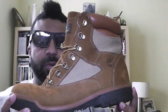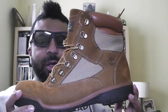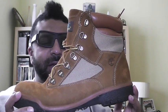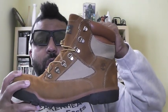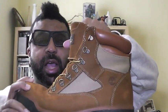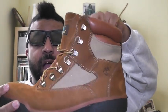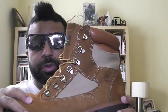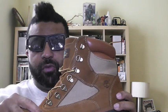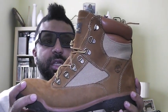You saw what they did with the classic contractor — they put that Vibram outsole on it, they put that nice soft leather on the collar, they gave it a Gore-Tex lining. I'm not even asking you, Timber, to put Gore-Tex on the inside of the field boot. I like this build you've been doing recently — the interior of the field boot is comfortable. I want to see you take the outside of this boot and really give people something special, really show us something incredible.